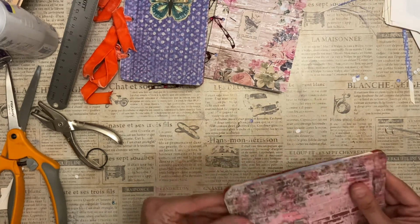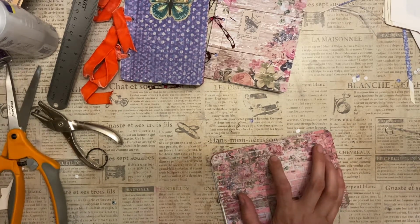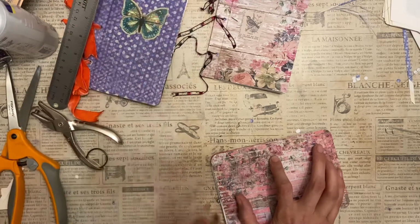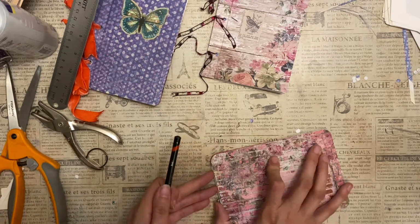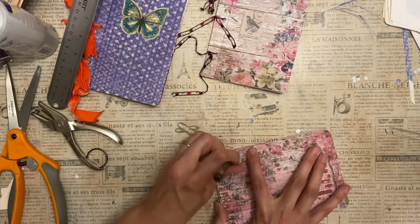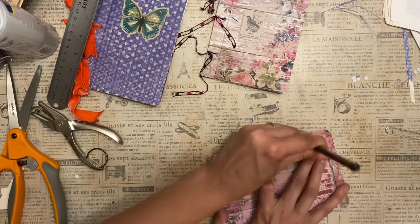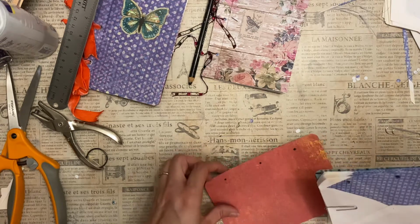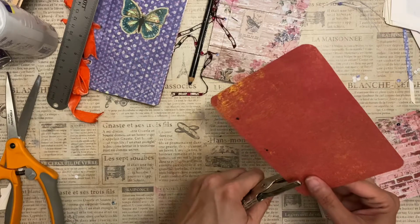And once we have that lined up just where we want it, now, I did, for this one, decide to round the corners, but I don't know if that looks really great with it because the envelopes have corners, and you can't trim the corner if it sticks out. So that's up to you. Oh, I did that on the wrong end. Oh no, I did. Oh boy.